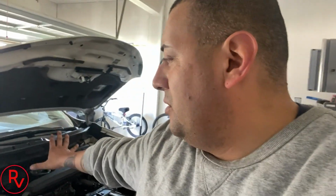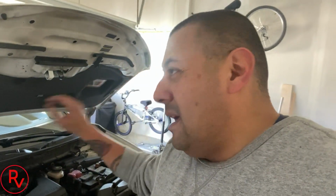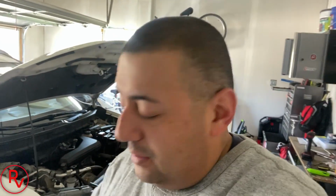But today we're gonna actually be working on the 2016 Nissan Rogue that my wife drives. It has 91,000 miles on it. Yes, it's a 16 with 91,000 miles on it. She drives a lot to work. So we're gonna be replacing spark plugs. She is feeling a rough idle when she's at a stop sign. No check engine lights, no codes, of course. Again, I do work for a Nissan dealer, so I pretty much keep it well maintained, oil changes, all the stuff that needs to be done per mileage.